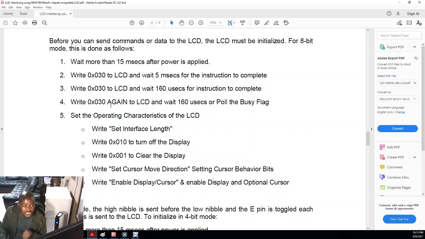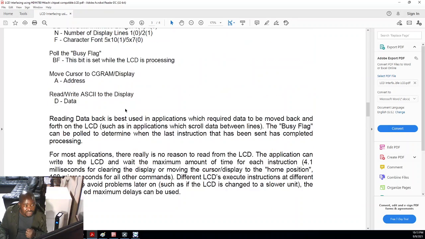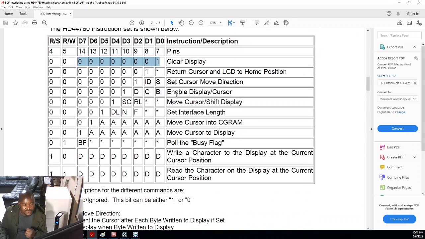But what value do we send to configure our LCD in 4-bit mode? It goes back to here, to set interface length. What must DL, N, and F be to set our LCD in 4-bit mode?